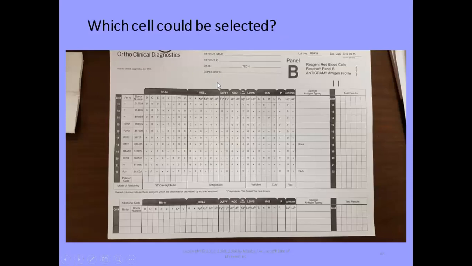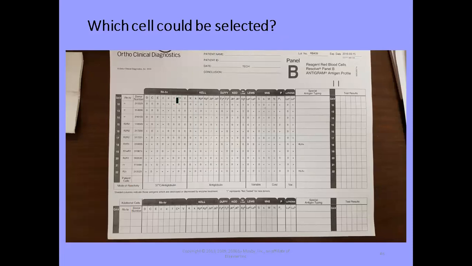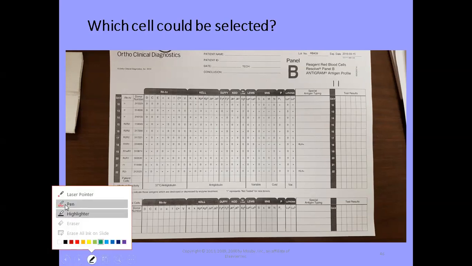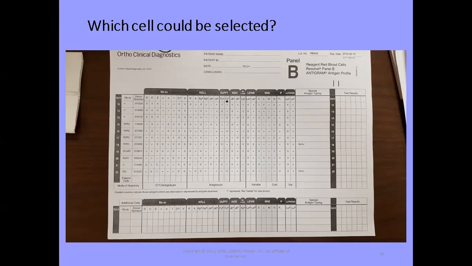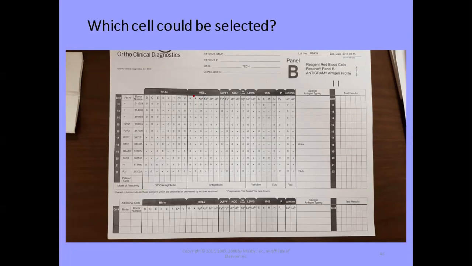So I'm going to look at this panel and find the Cellano antigens, and here is little k here. Let me try to highlight it. Let's see, maybe that'll work better. I can't turn my mouse around to make it better. Maybe I won't. Let's just do the pen. Let's pick a different color. All right, bear with me guys, I'm really trying.